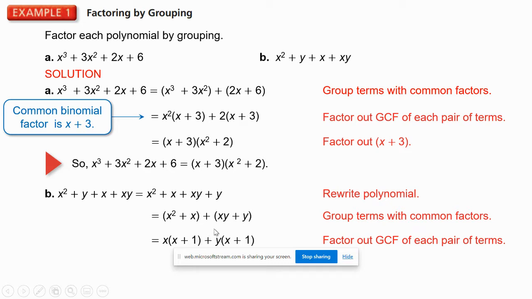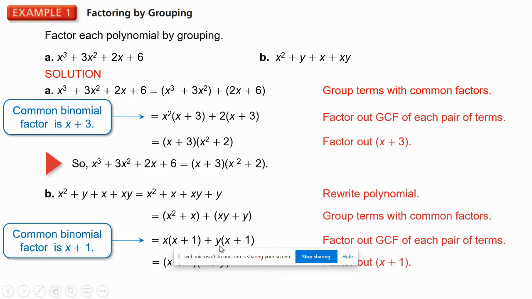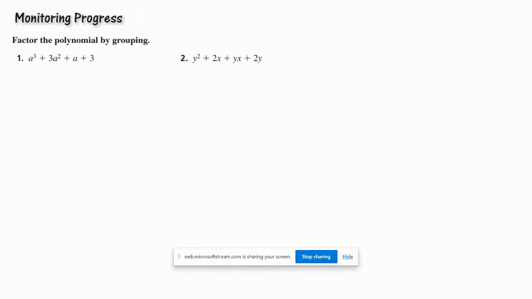All right, now the same type of situation occurs over here. We're going to factor out the y, and then we're going to have a plus 1 remaining. Now, we have 2 common parentheses, which we should. That's the one hint for you. And then the 2 factors outside are going to combine into a parentheses. And then we have our answer there. Okay, so that's grouping. So we want to make sure we can group them together. We want to factor out what's in common. The GCFs become a parenthesis, and then the other parenthesis just kind of stays the same.